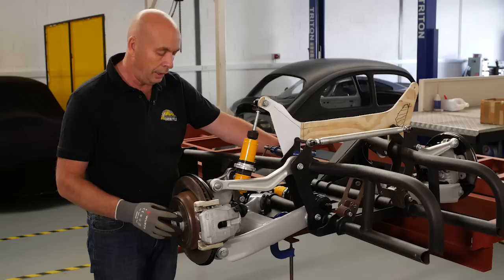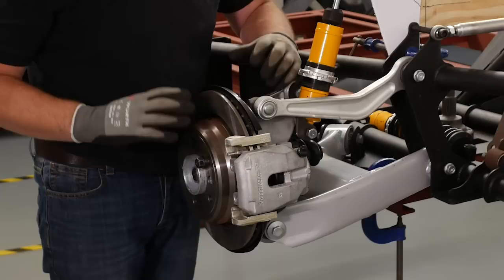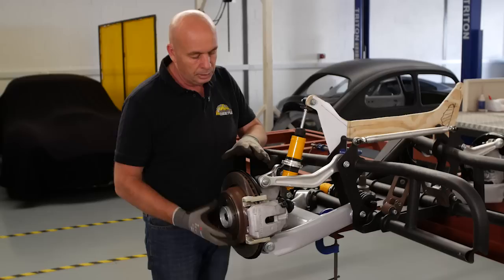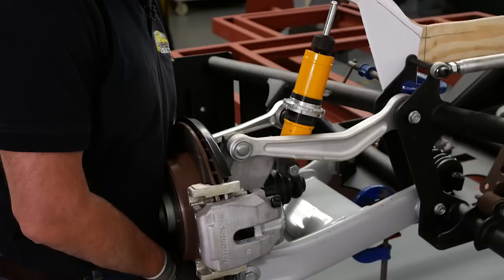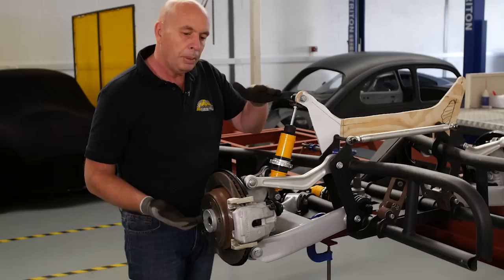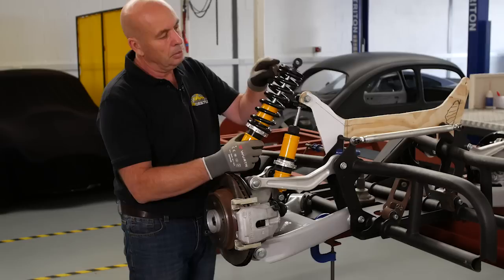So what we're working on today is getting all these measurements correct, because some of these components need to be manufactured. Once we've got the rear wheel being driven by the gearbox and the drive shaft, this also needs to be able to move up and down, or you can view it as the vehicle moves up and down, and the wheel actually just follows the road surface. All this is governed by a shock absorber, and it's exactly that. It absorbs the shock. So this guy can move up and down with the movement of the suspension. Apart from absorbing the shock, we also need to be able to hold the weight of the car, and that weight is being carried by a suspension coil, which is this guy here.